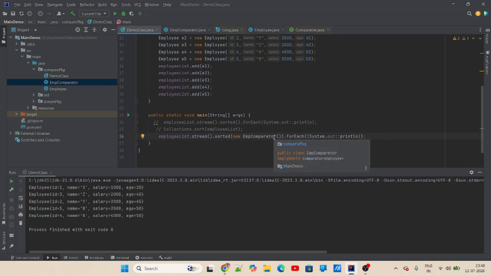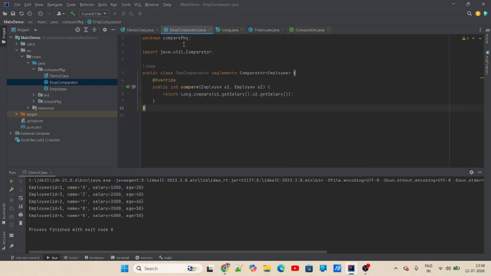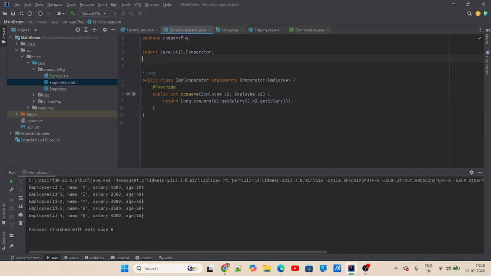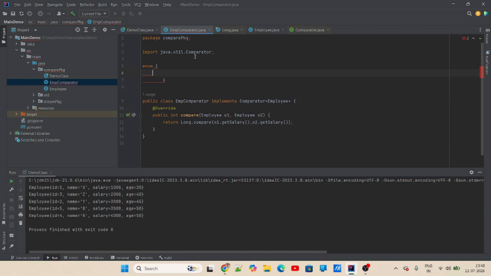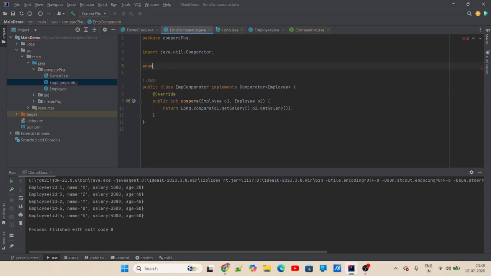But now, this employee comparator is doing sorting based on salary only. Suppose I want to make it dynamic. So let's make it dynamic. We'll create an enum.